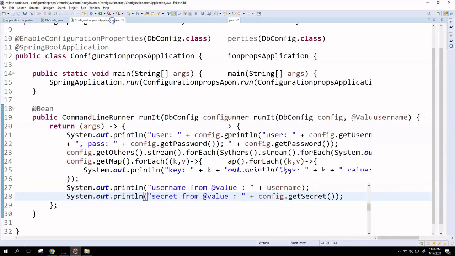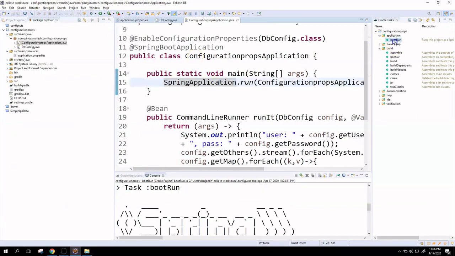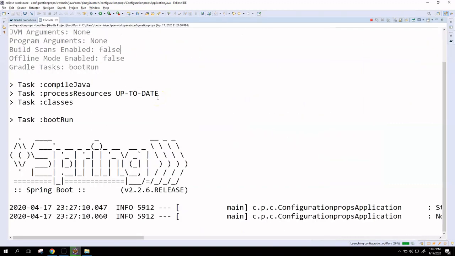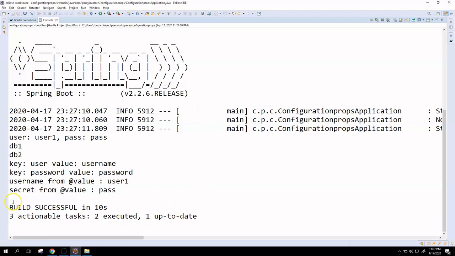Let's run our program to see if the secret is printing in our console. So now our secret field is populated with the password value, and the program is able to print the value of secret to our console, which is pass. Correct? So see, the pass is the same value as the secret field.